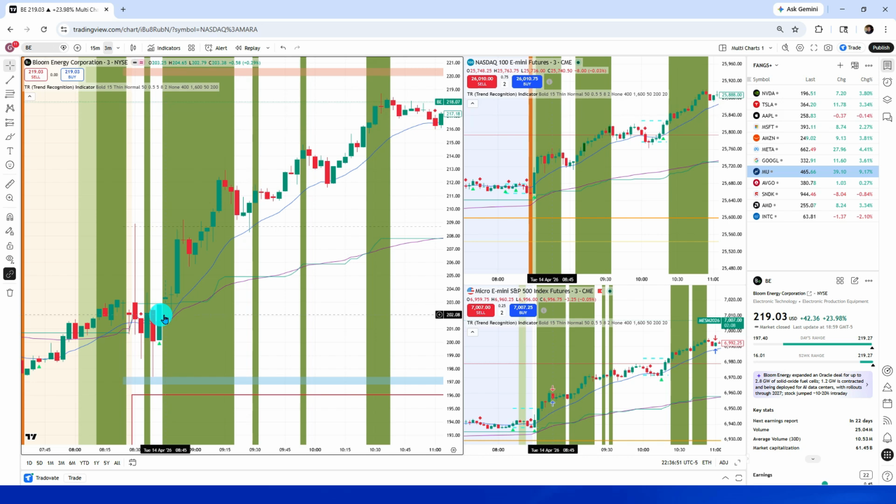Immediately the momentum was strong, so it shifted to the third stage of the TR indicator, which is the strong green zone here, and it found support at the confluence of these three support lines, and this is where you should expect that it will continue its trend. Right here, let's say you made a move around 202.5, what should be your stop loss? Ideally below this bar. But if you want to give it more space, since the stock is volatile and you have the range according to your risk management strategy, then you can choose this at 197.5.